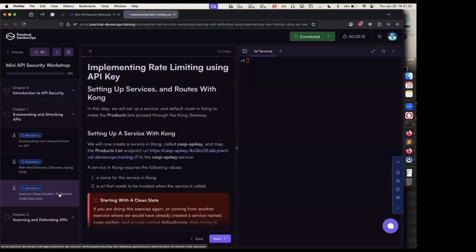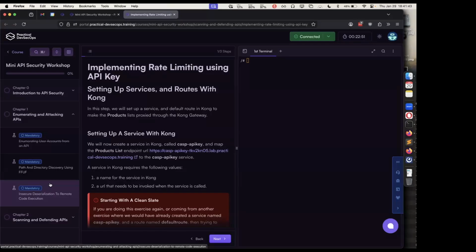So the techniques and the flow that you would see in these applications might still work in some of your applications. And this particular lab tells you, if you find an insecure deserialization vulnerability, how you could weaponize it to actually execute remote code, right?